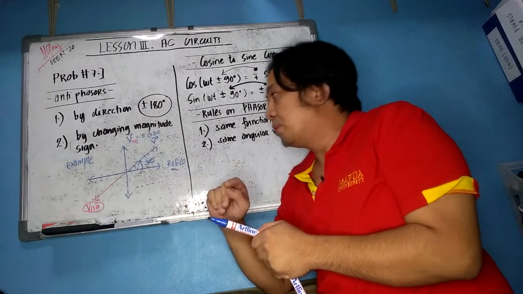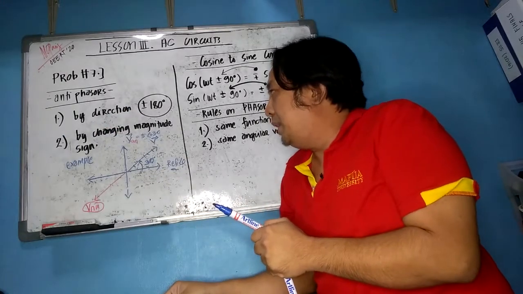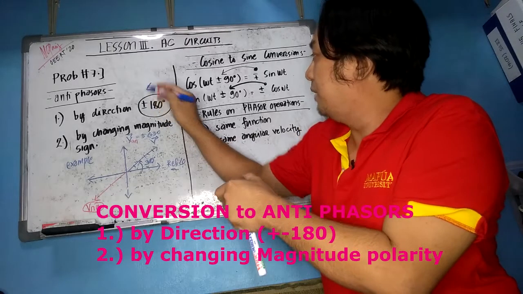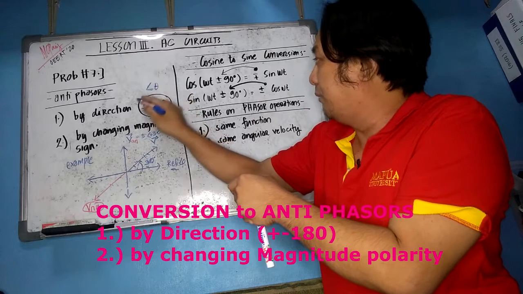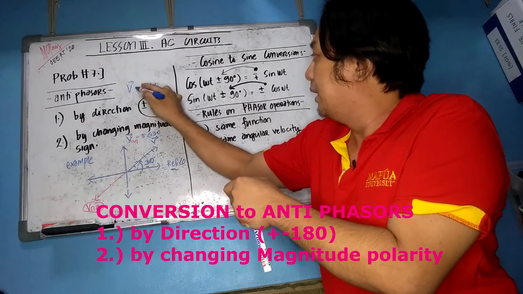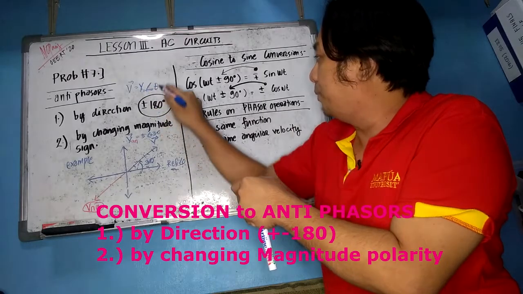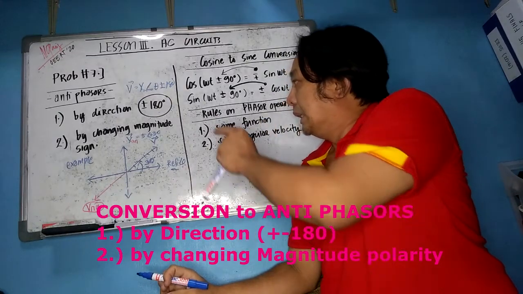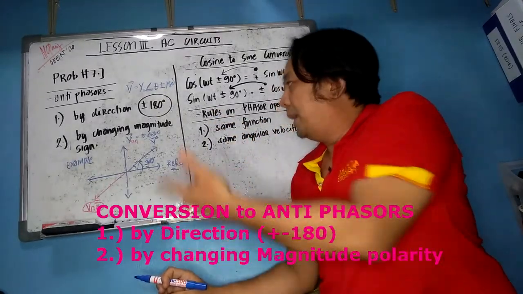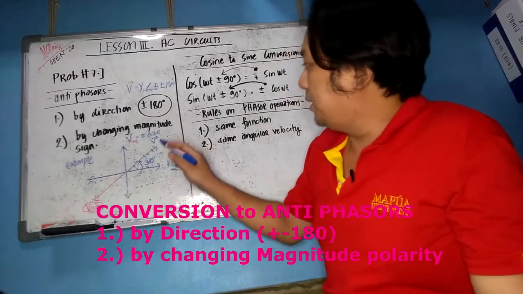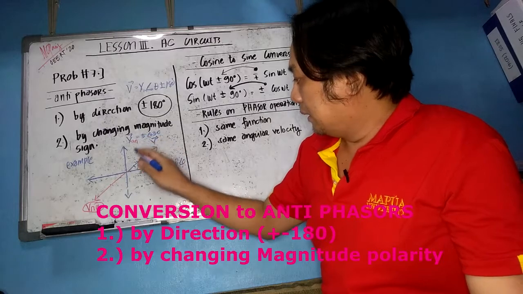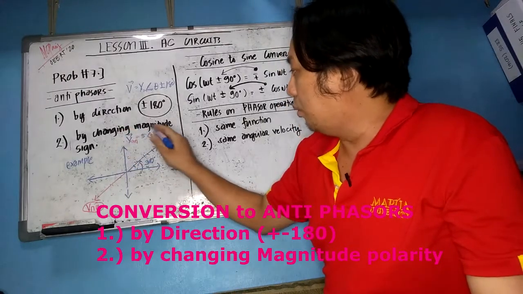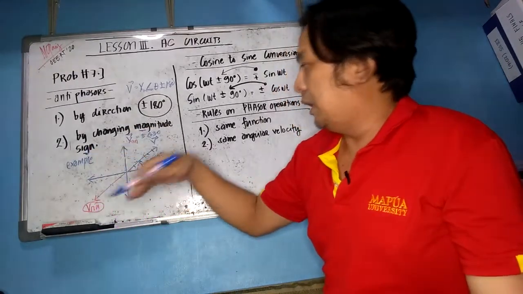That's the meaning of how to antiphase a certain vector or antiphasor. You have two solutions. You can add plus or minus 180 on the angle of the vector, in the polar form. If you have a vector V with magnitude, for example, you add plus or minus 180 on the angle side. Or you can do it by changing the sign of the magnitude. If you have 5 here, you have negative 5 on the opposite. So you change only the sign of the magnitude and not the angle.